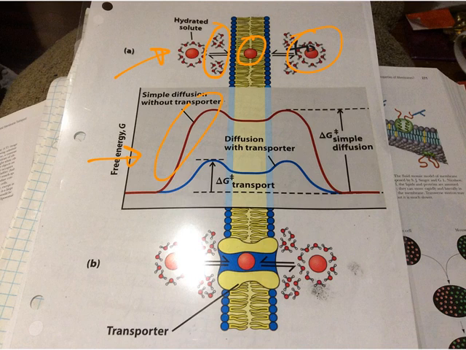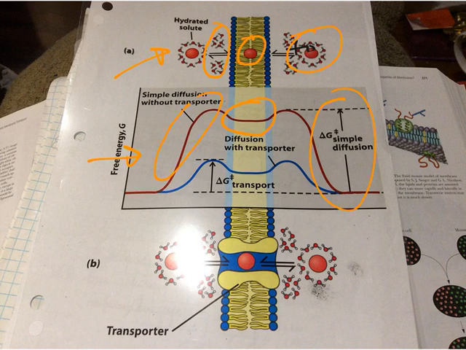And then you can see that during this process, as we're passing that polar solute through the nonpolar bilayer, we're at a really high energy. So overall, the delta G double dagger, the free energy associated with that activation barrier, the activation energy, is pretty high. So that's where our transporter molecules are going to come in, and we're going to talk a lot about those.